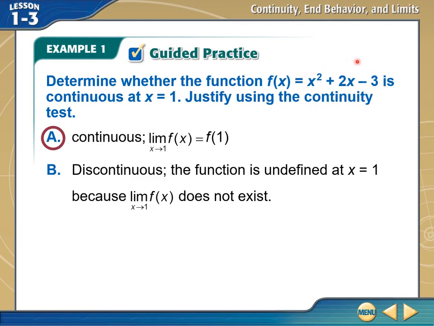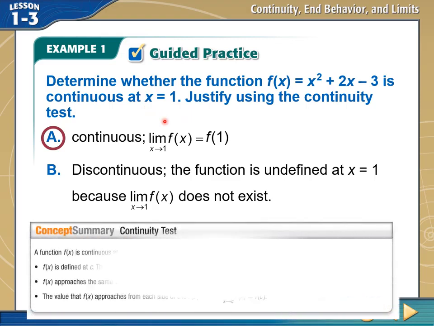Any polynomial is continuous at any x. It doesn't have any points of discontinuity or any types of discontinuity because it's a polynomial. I'm thinking, what number can I use for this x that will give me this function as undefined? This is impossible. So from the beginning, we know it is continuous, but we will need to prove it using the continuity test. And we will need to prove that it's continuous at x equals 1. So what shall we do?